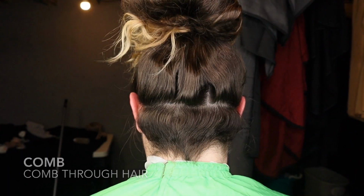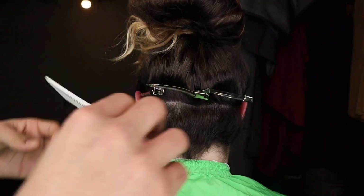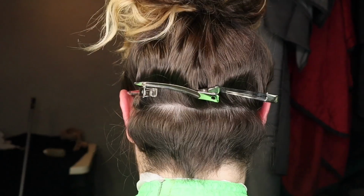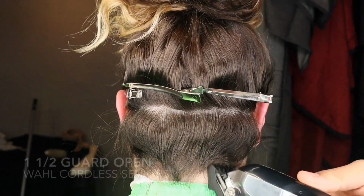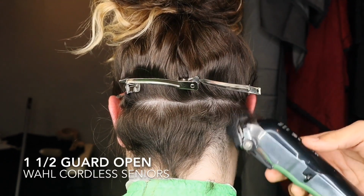I got a women's undercut tutorial. So today we're just gonna start pinning up her hair. This is actually my aunt. Shout out to her for letting me record. So we're just gonna pin it up and then take down the bulk with a 1.5 guard just to create our base for the fade.